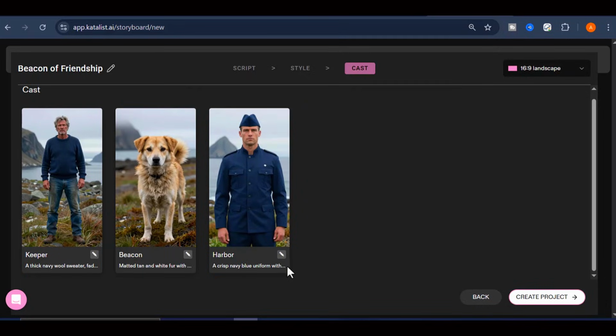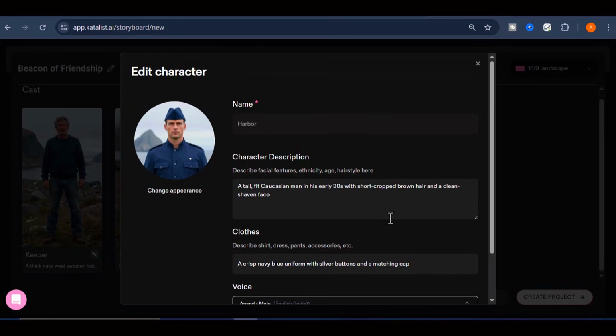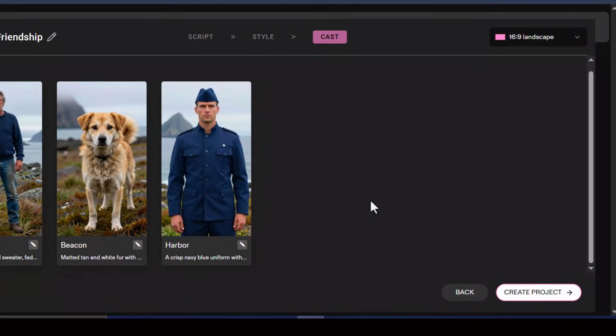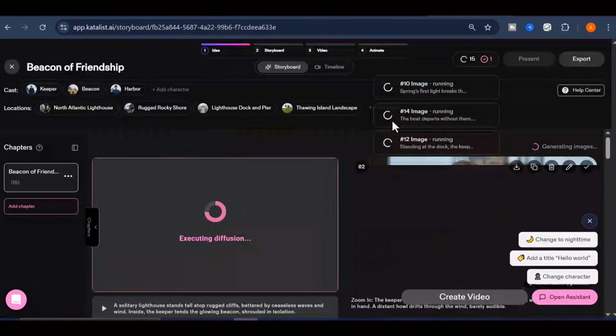Inside the editing window, you can customize their description, change their outfit, or even adjust their voice tone for later narration. And if you click on Change Appearance, you can either select a different look from the built-in library or design a completely new character from scratch. Once you're satisfied with your cast, click Create Project, and Catalyst will automatically generate your storyboard.